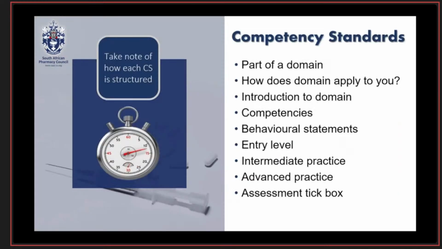When we look at the competency standards, as we said, it's part of a domain. So first of all, you have to go and read the domain, decide how it applies to you, and decide whether it applies to you as an intern. You have to read the introduction within the domain, and have a look at the competency standards and the behavioral statements. Remember you are at entry level within your practice, so that's year 1 to 3. From there on, you move to intermediate practice, and after that, advanced. If you have been practicing more than 7 years, you will go into advanced practice, and there is a tick box as well.